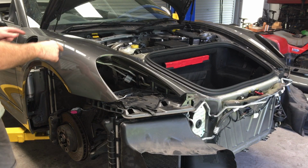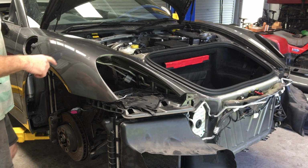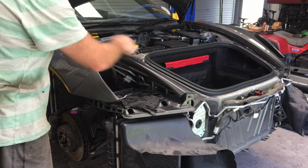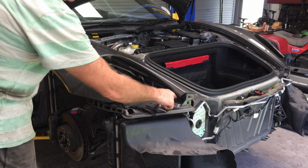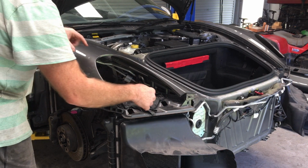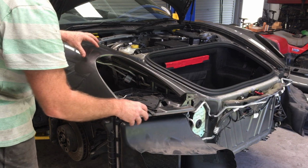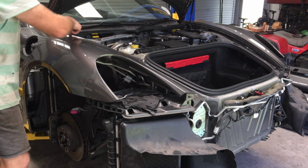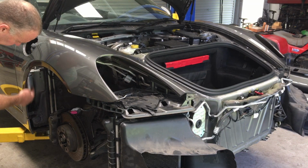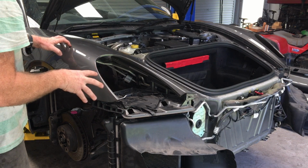In this video I'm going to talk about how to remove this panel here. They call it the wing. The way it's constructed is that this piece comes down here and this is all part of it here. So this is all welded together or riveted together, and this doesn't really come into contact with the radiators. So it is screwed in a number of spots along here, underneath here on a couple of brackets, and along the front in here. To remove this, a couple of things we need to do first.